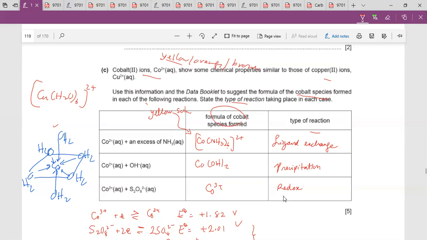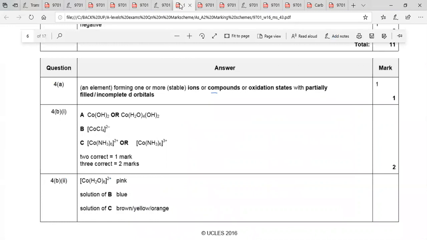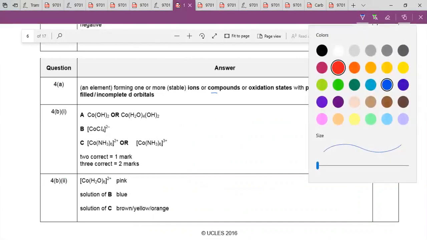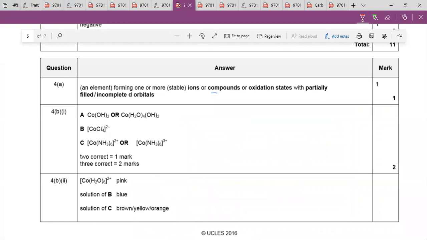Okay, right? So you can see here. Of course, this one with hydroxide can be from NaOH or your ammonia, as your base, you get your hydroxide. It's a precipitate. Now this is actually, I think, blue color. I can see the marking scheme here. Let me put the color, blue, red. First one, of course, cobalt hydroxide. You can see here, cobalt hydroxide.